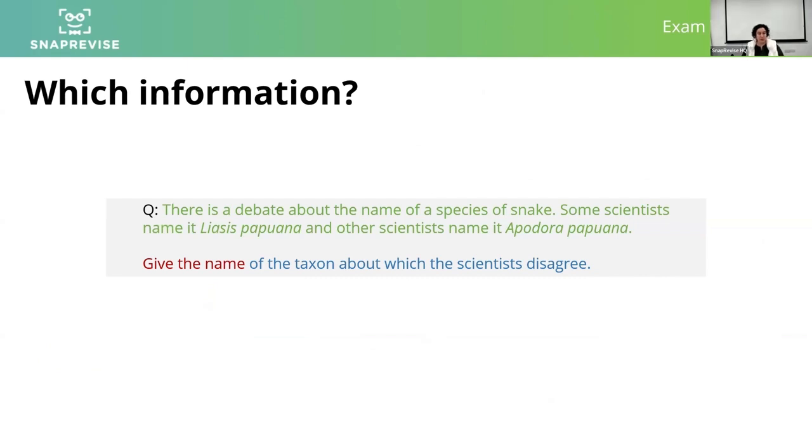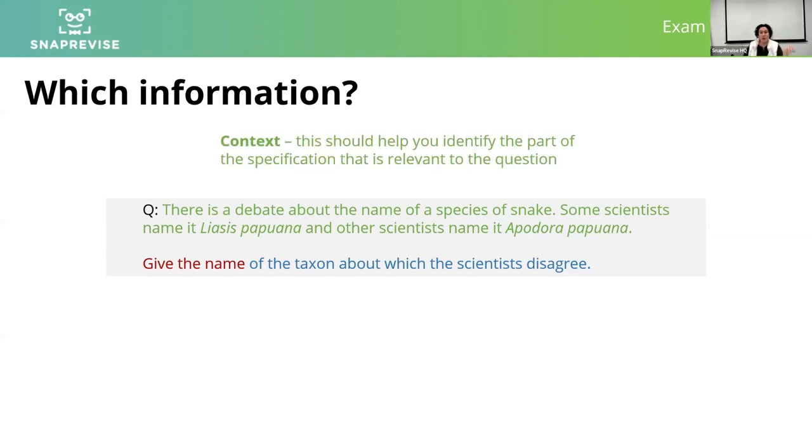So we're going to start with an example of a question, and we're going to use it to demonstrate how we break down a question into its components and how that can really be a helpful strategy. There are three things. We're going to be breaking down all questions today, and throughout the day, actually, in three parts. One is what we call the context. And this is what's highlighted in green here.